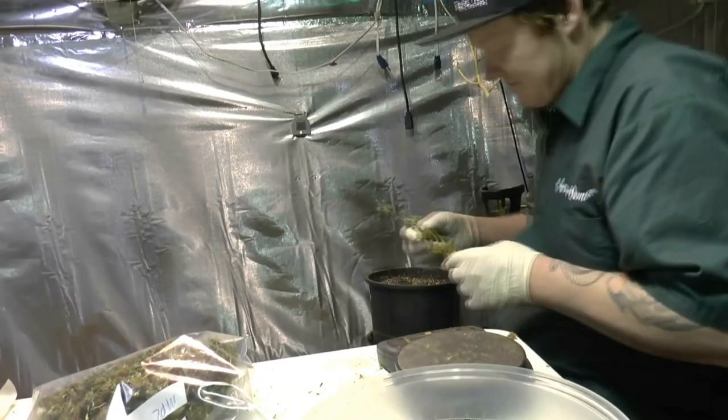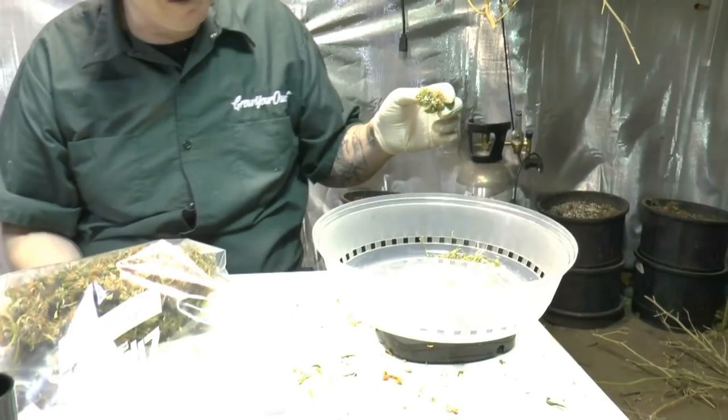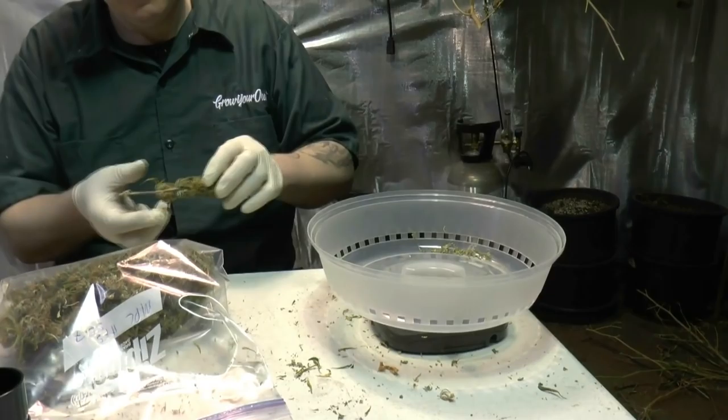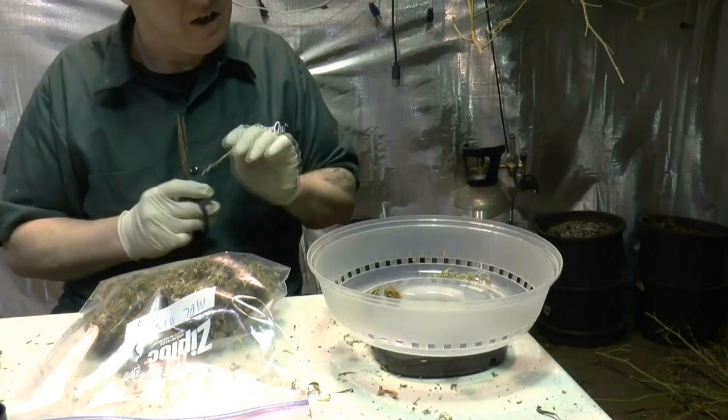If you guys remembered, we did this. We had these two guys here, so once again, I'm going to put this back on top and throw that in there. That weighs 0.4, so we got... No, it doesn't weigh 0.4. It'll break off the stock. Because we already know how much that stock weighs. This stock here weighed 0.6. That was over half a gram.